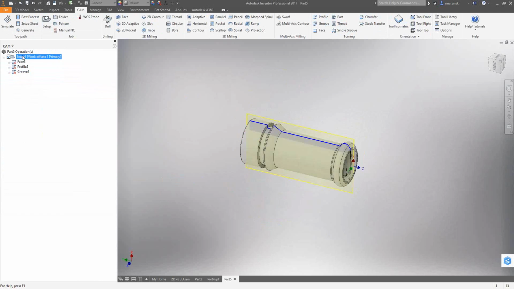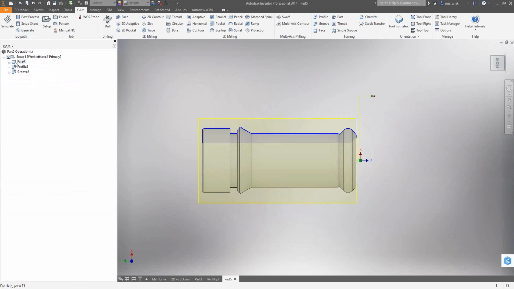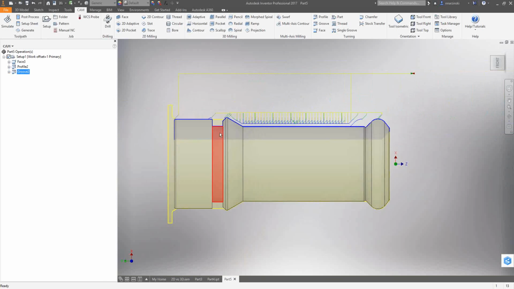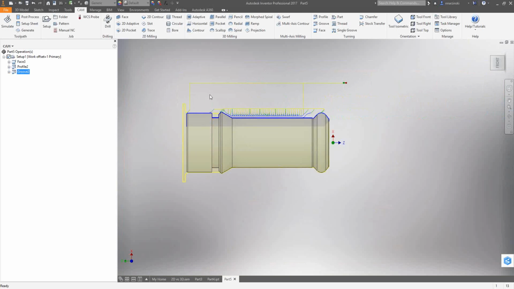and then regenerate. So there you can see the facing on the front of the part. I've got a profile doing the bulk of the removal on the outside, and then a grooving operation to come in to that area my profile tool wouldn't fit. Looks like I would need one more grooving tool to come in and cut this lanyard groove out. But other than that, that profile worked really well in this part.